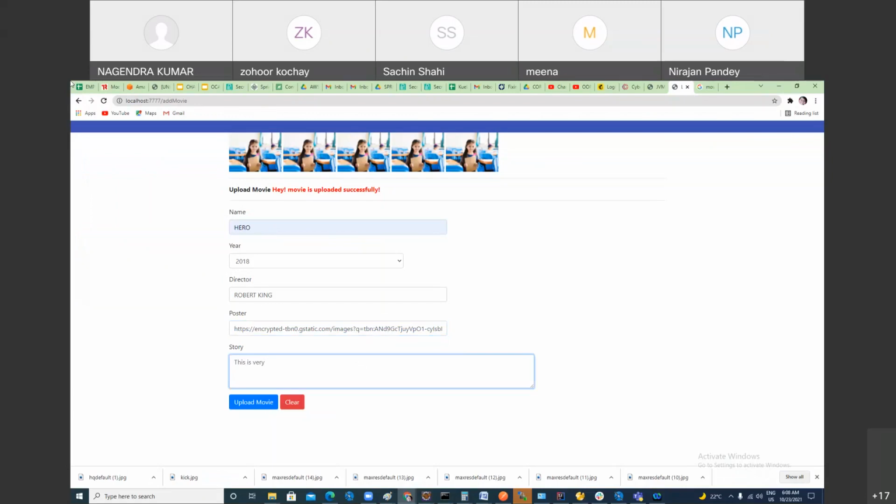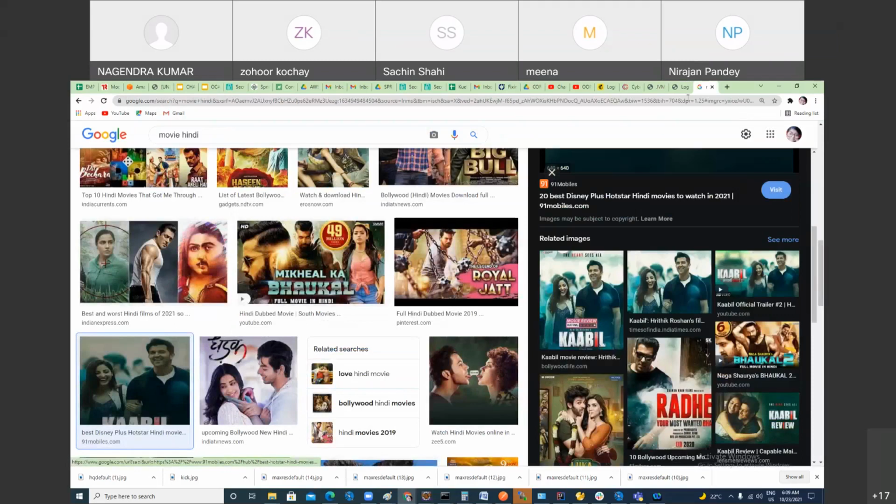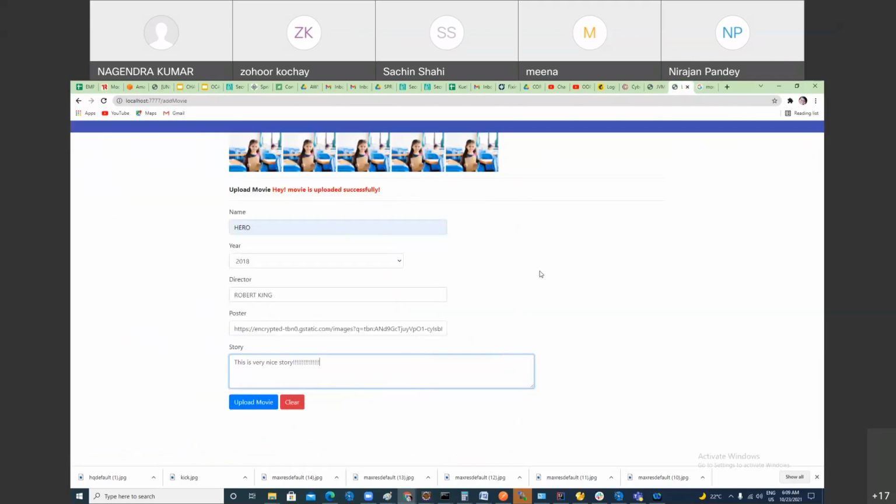You can put a comment. Nice story. Okay. Sir, sometimes when we use images from websites, we get a CSRF error message. You're talking about cross-site request forgery? Yeah. Whenever it comes, let me know. I'll help you. Here it won't come. So you click on it and then your data will be saved in the database.